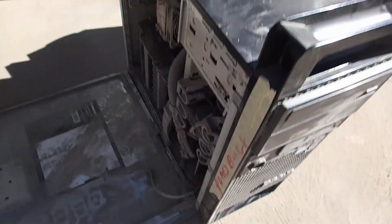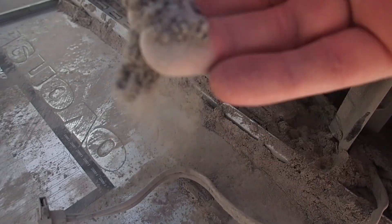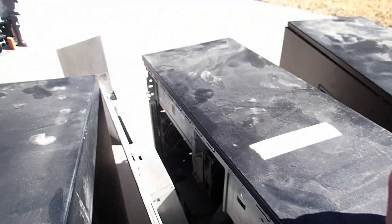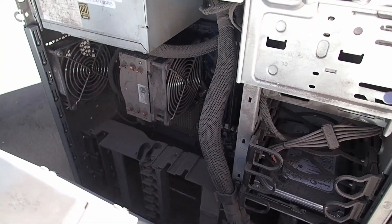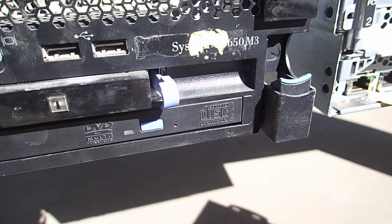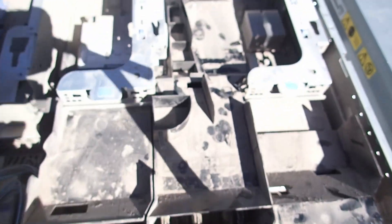You can see this one was in the packing plant — it's all full of cement dust. This one must be cleaned out. This one was at the tipper, so it has cement dust and coal dust. And this is an old IBM System X3650 M3, which was in the control room server room — it's also all full of cement dust, so I'll clean that out.